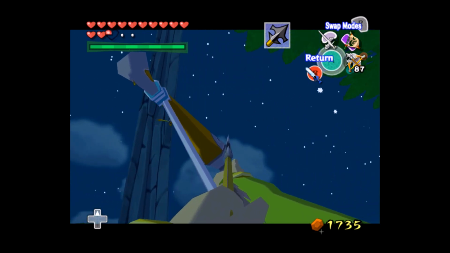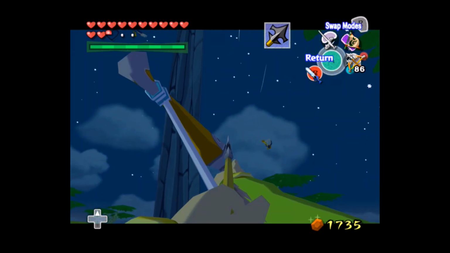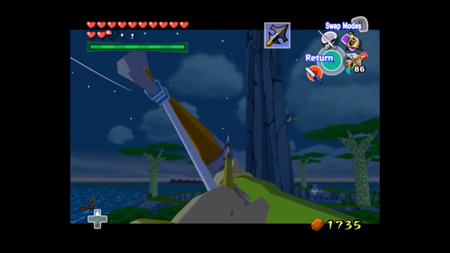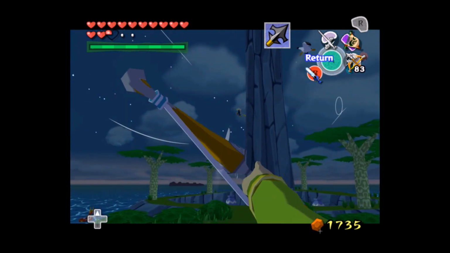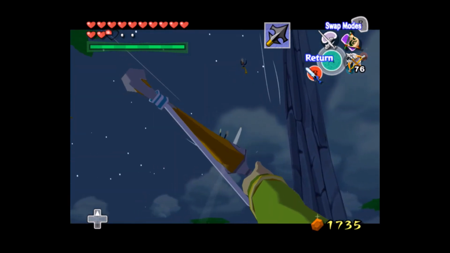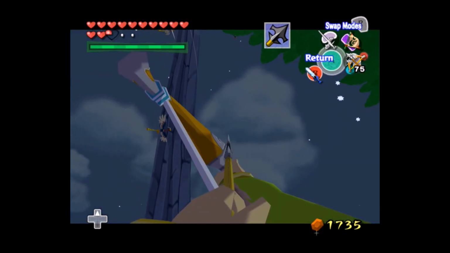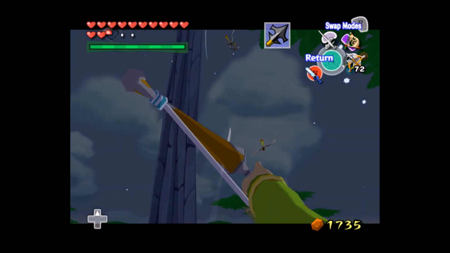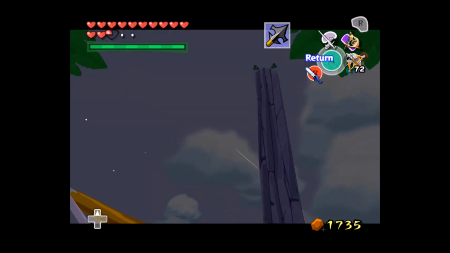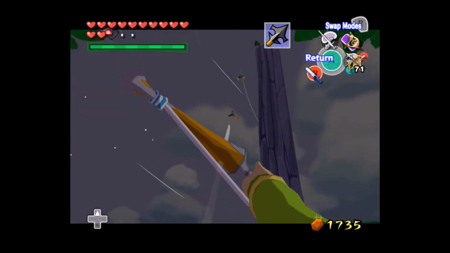And let me tell you, taking out Kogroks in flight is a royal pain in the butt. Because you've got to shoot a stream of arrows as they do their flight path. And hopefully you hit one. So you got to shoot where you know they're going to be. And then you shoot a stream of arrows to kill them all. Because if they touch your seagull, then your goose is cooked.